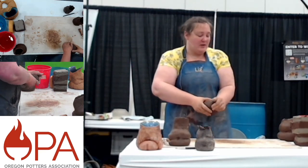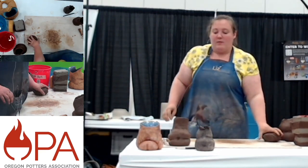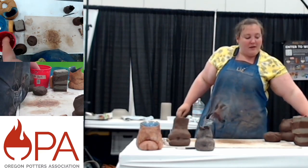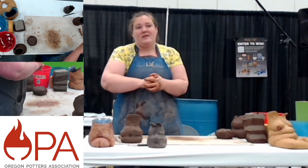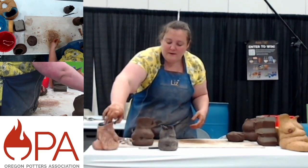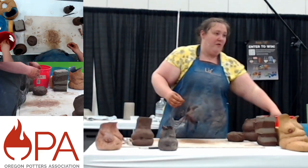Sure. Absolutely. So I don't do any underglazing or anything like that. Once things are all done being sculpted, they get bisqued, and then the glazing is a multi-step process. First I wash and sand like you usually do, especially where there's a little bit of carving where there might be some hair. There's sometimes some roughness, so a little bit of filing or sanding there is helpful.